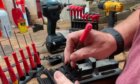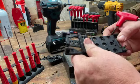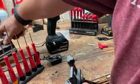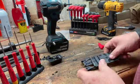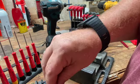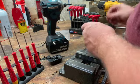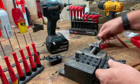Now, if this is a little buggered like this one, you won't notice it because it will be closed over. All right, so you'll notice that if you try to put the screws in now, they sit proud of that, and we don't want that. We want them just to be slightly indented. So I'm going to use a chamfering bit. Chamfer those in there.